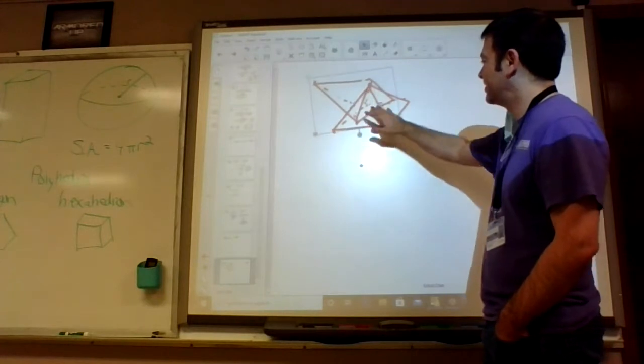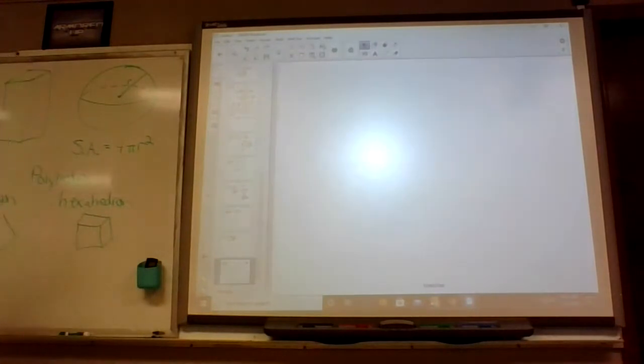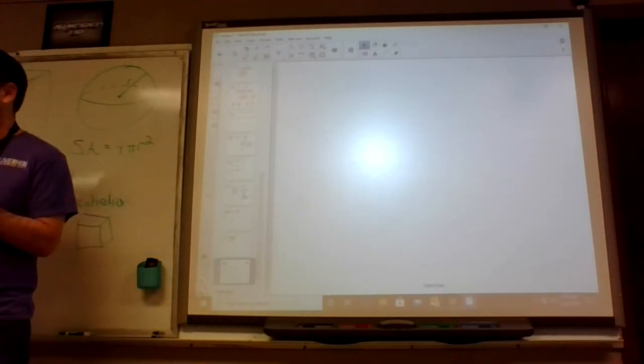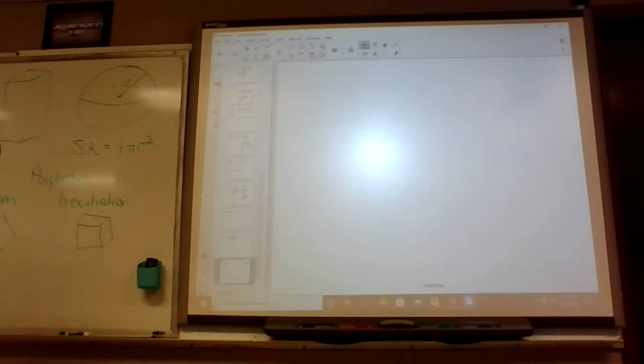That's enough of that. Alright, anyway, it looks like a pyramid on top and a pyramid on the bottom. So it makes 8 sides. Dodecahedron. How many sides do you think a dodeca has? 12. Okay. And notice on the dodecahedron, each side is a pentagon. Icosahedron, 20. Icosa has 20 sides, dodeca is 12.